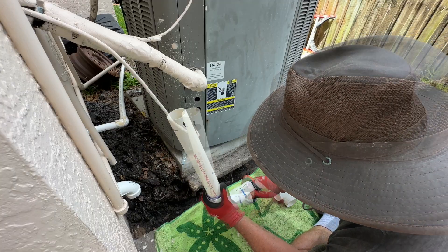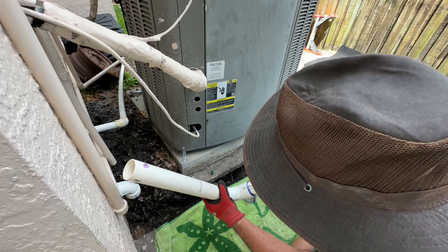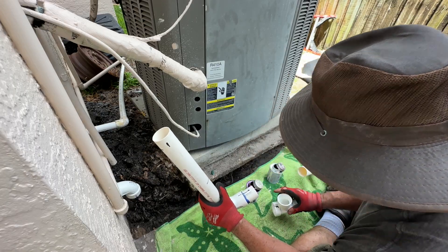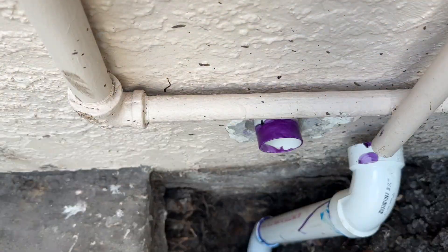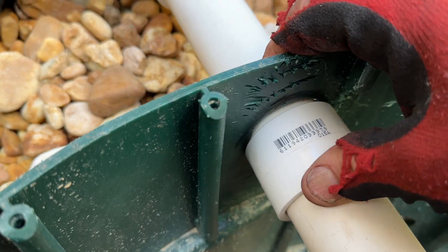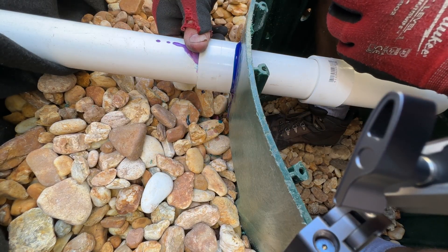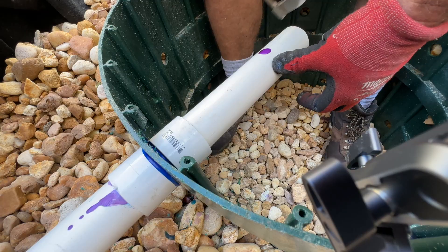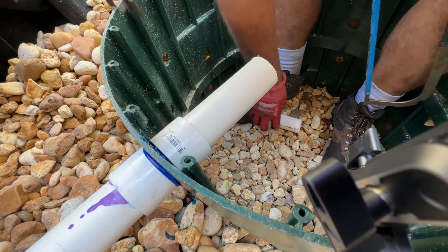This next fitting is a drain waste clean-out — see how it's angled? I want it to go with the flow of the pipe. It's not required, but I'm putting it on in case I get a lot of mineral build-up in the turn, which can happen especially here in Florida. I'm also using a drain waste slip coupler to keep roots out. I'll cut this pipe back to about 7 inches out so when it comes out it drips in the center.